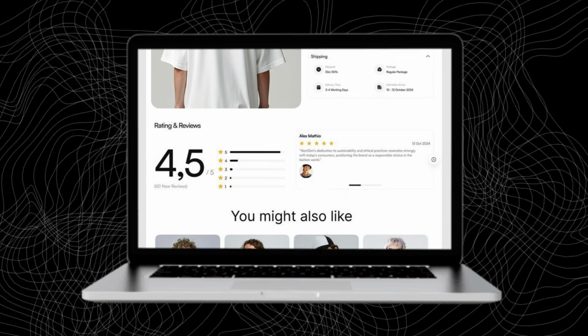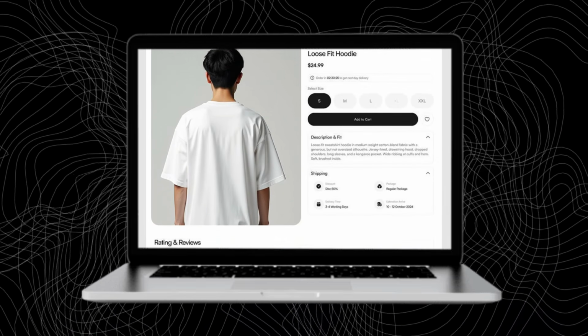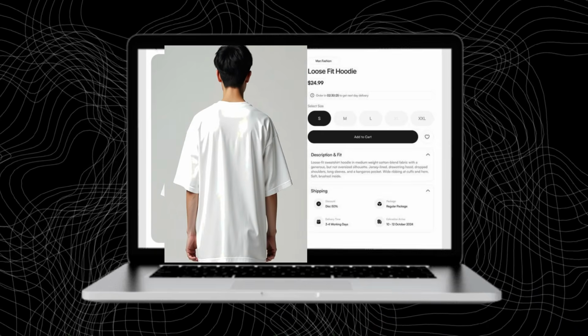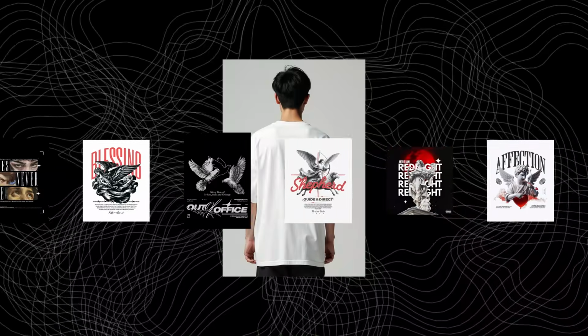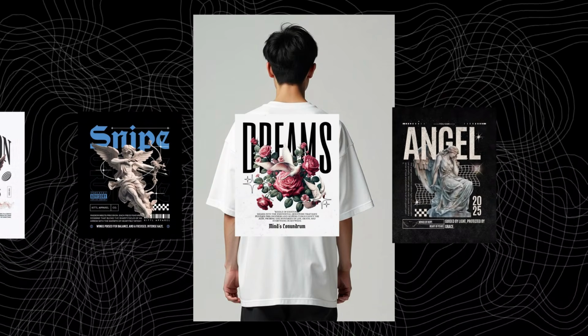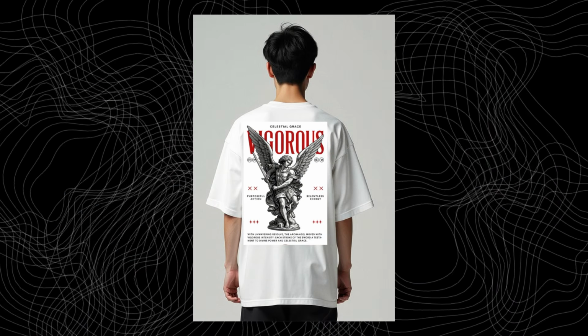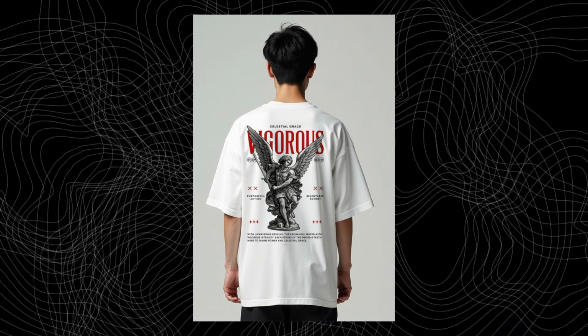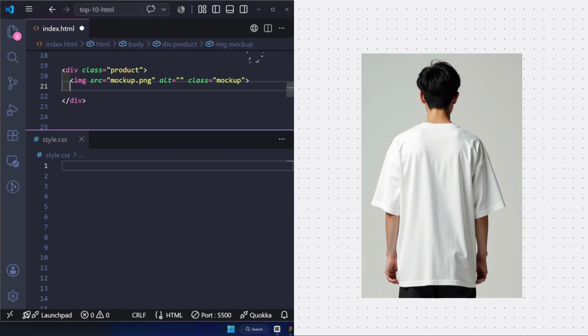Have you noticed? Most e-commerce websites don't take product photos every time they release a new design. Instead, they just use a mock-up shirt and insert hundreds, even thousands, of different designs onto it. But the problem is, if you use a default graphic on the product, it looks very fake. But with just one line of CSS, I created this image. First, in the HTML, I inserted the mock-up image first, then the graphic.